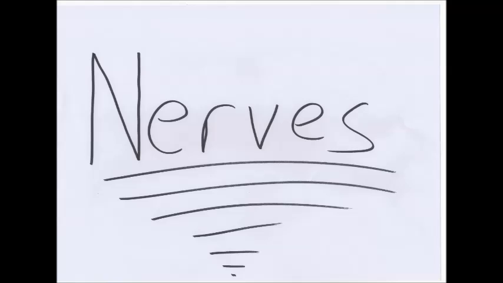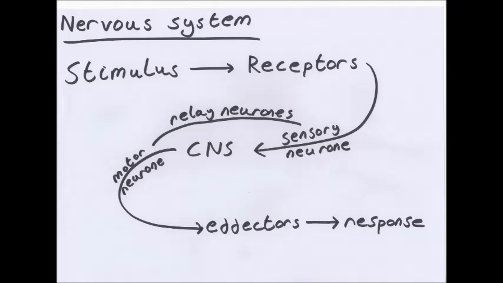So, the nervous system. Very simply, you will have a stimulus. Now this can be anything. This could be a change in light levels, you could hear a bang, you could stand on a pin. Receptor cells will pick this up. Now we'll come on to what sort of receptor cells you have later, but if it's light, you're going to pick up the light in your eyes through light receptors. Then it goes to the central nervous system, and it's usually the spine and the brain. And this is where all the stuff is processed.